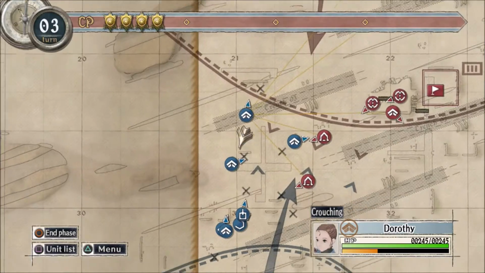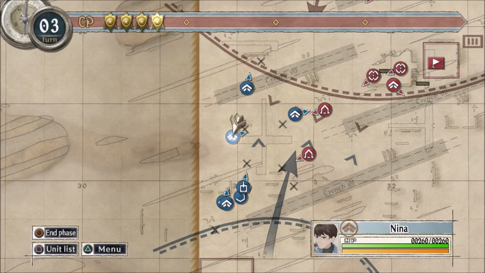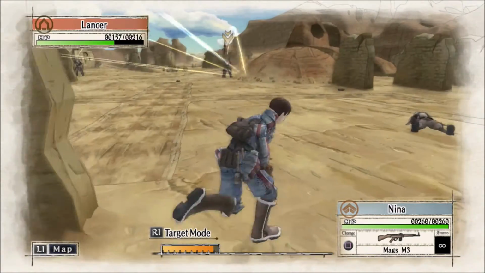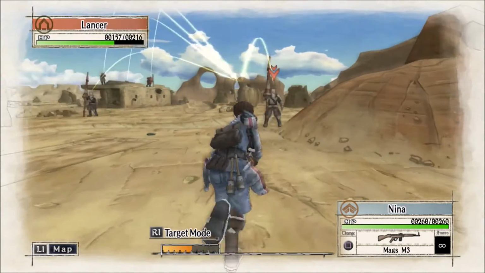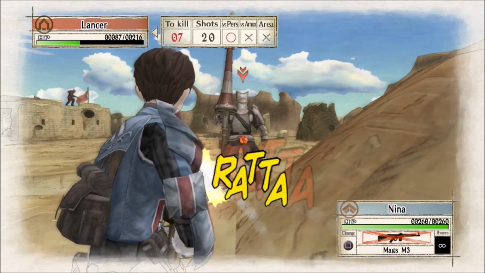Anyway, that being said, I do need someone to take out that trooper over there. Nina, you have full mobility here, so let's send you over to this Lancer and shoot him full of holes.